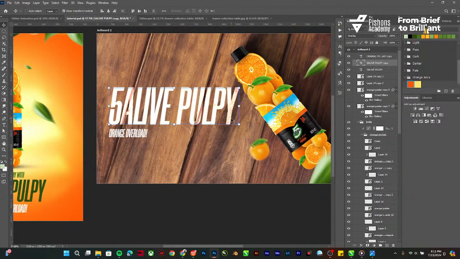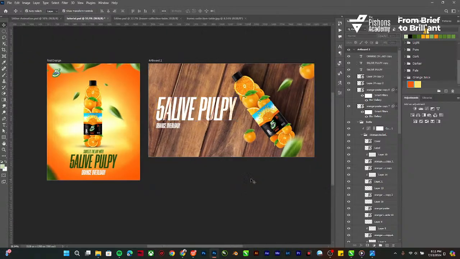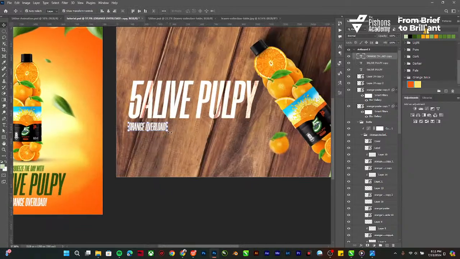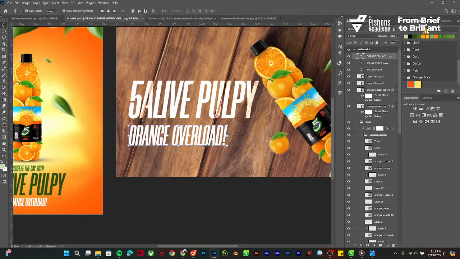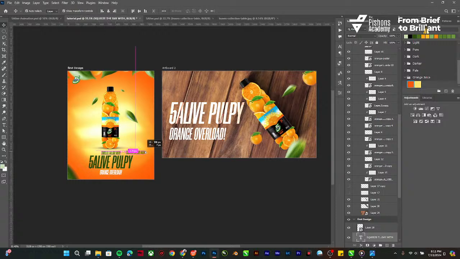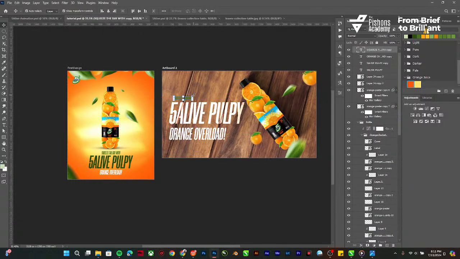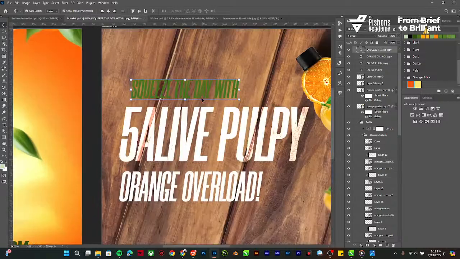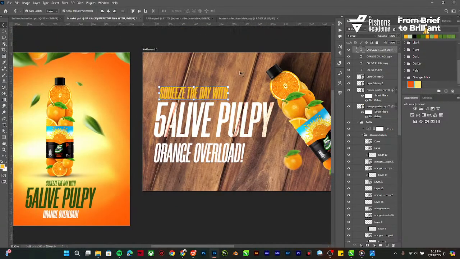But what you can do is make duplicates of the text again, so it adds much more intensity and makes it come alive more. So we can increase the orange overlay, and then bring our squeeze, Alt and click to bring this here. We can initially have white, or you can decide to have a mask and put overlay so that we can have that touch of yellow.